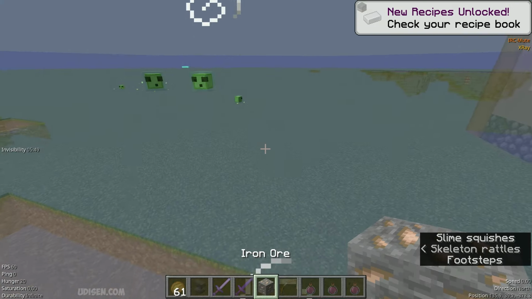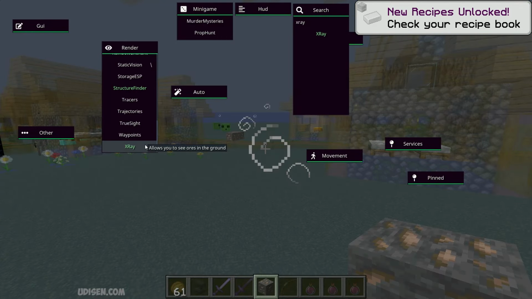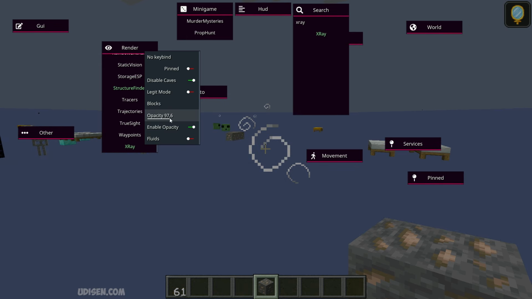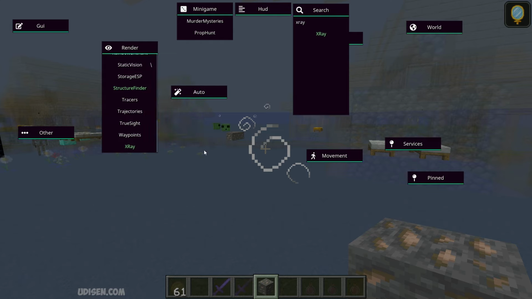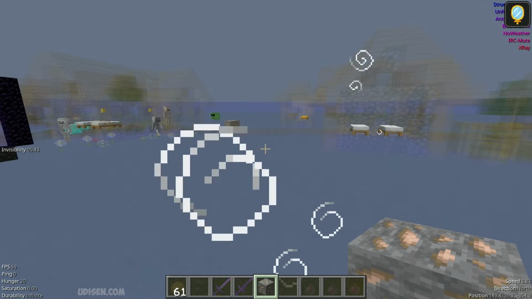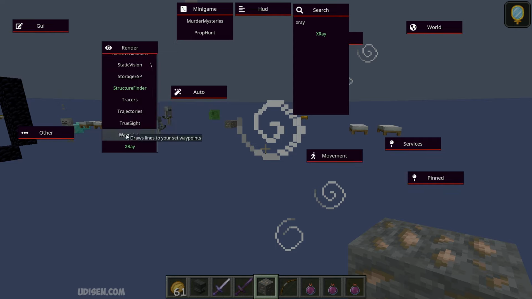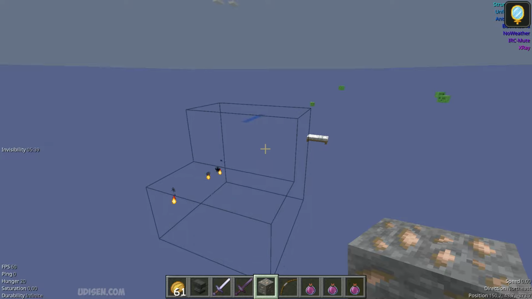For example, here are the ores. See how cute they look. So opacity, you can change how invisible or how solid all these blocks are. For example, opacity at this level. Wow. Personally, I hate opacity. Now you can see or not see fluids. By default it is deactivated. I highly recommend using fluids because you can see all lava lakes around you and not die in lava.